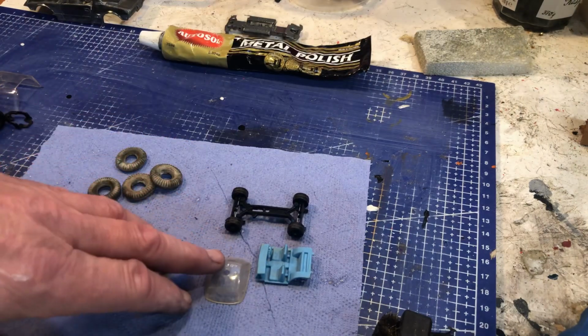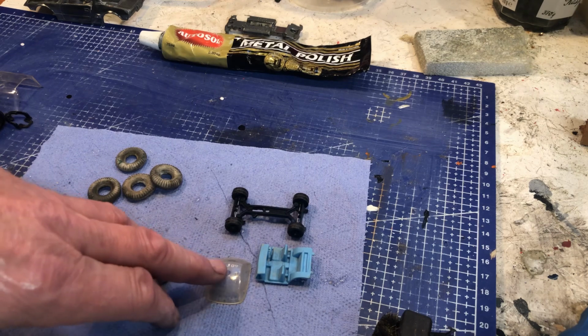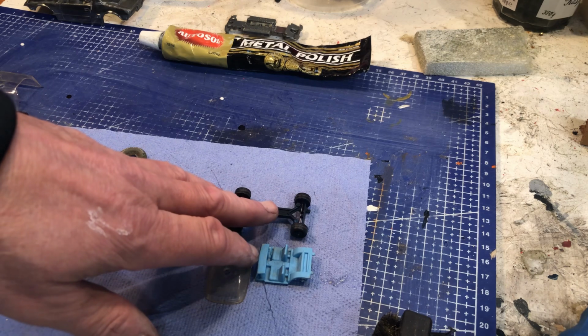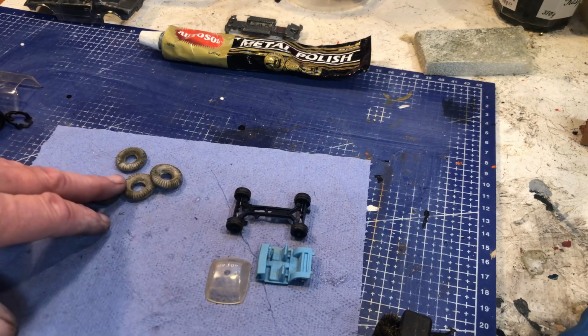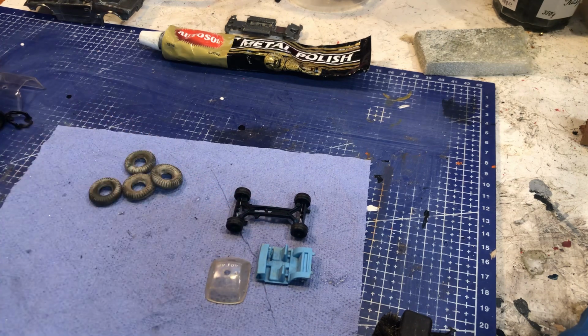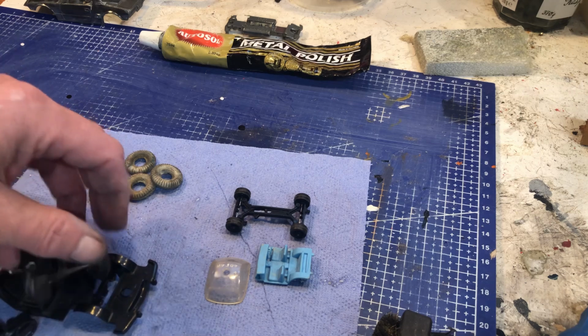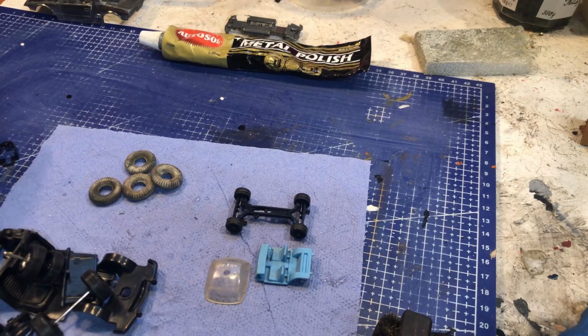Right, here's our Volvo screen, interior and base. That's going to go into the ultrasonic cleaner, and I do tend to put a few things in at once now. So I've got some wheels, and I've got a bit of Fiat X19 going in with it too. So I'll be getting on with that.